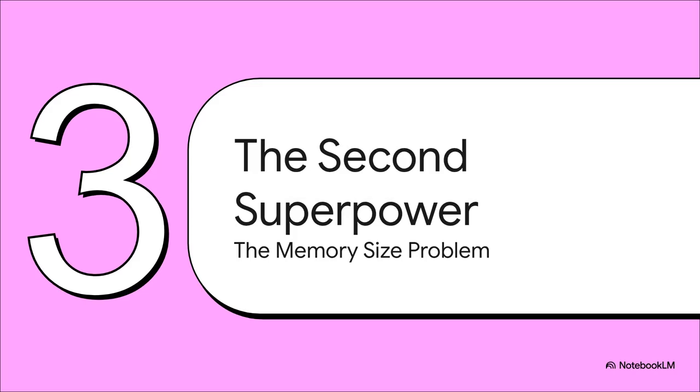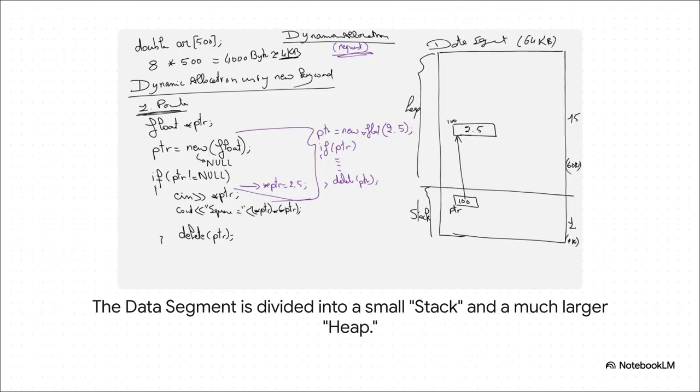But just modifying data is only the beginning. Pointers unlock an even bigger, more fundamental power: the ability to manage huge amounts of memory. You see, when your program runs, its memory basically has 2 main neighborhoods. First, there's the stack. It's a small, super fast, really organized little area where your local variables live. But the keyword here is small. If you try to create something too big on the stack, like a giant array, you can literally run out of room. That's a stack overflow, and it will crash your program flat.